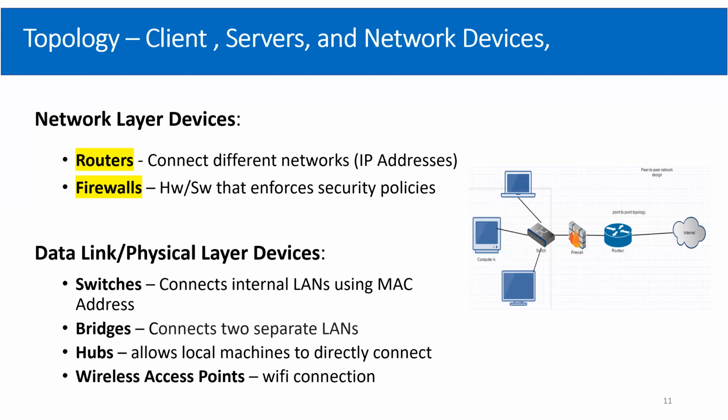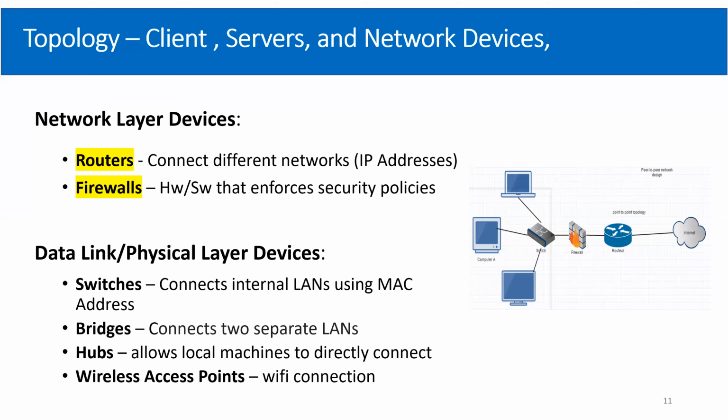There are other devices. I'm not going to get into these much in this class. These are more the physical, what are called data link or physical layer devices: switches, bridges, hubs. Now, wireless is a whole different discussion area. That'll be a separate module we'll go through. But switches, bridges, and hubs are simply a way to take a signal that's coming in and switch it in different directions, or split it and send it to multiple directions. So think of a splitter that might take your DVR player at home and send it to the TV, and it also sends it to another TV. It's simply switching the traffic.